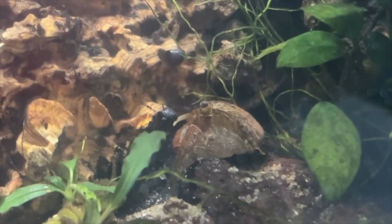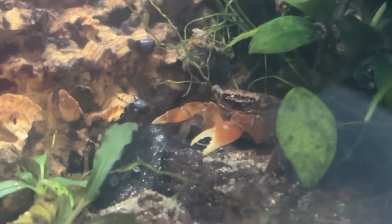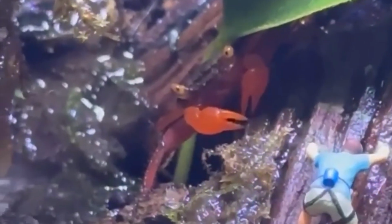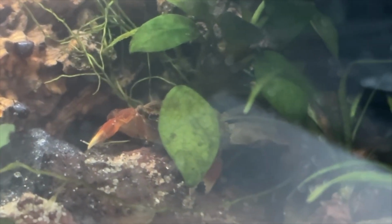auto-misting system. Vampire crabs are one of the coolest semi-terrestrial crabs that you can keep. They only grow about 1 to 1.5 inches across, need both land and water, and come in stunning colors: deep purples, bright orange eyes, and sometimes even blues. They're nocturnal, they love to hide, and they will explore every inch of their setup.